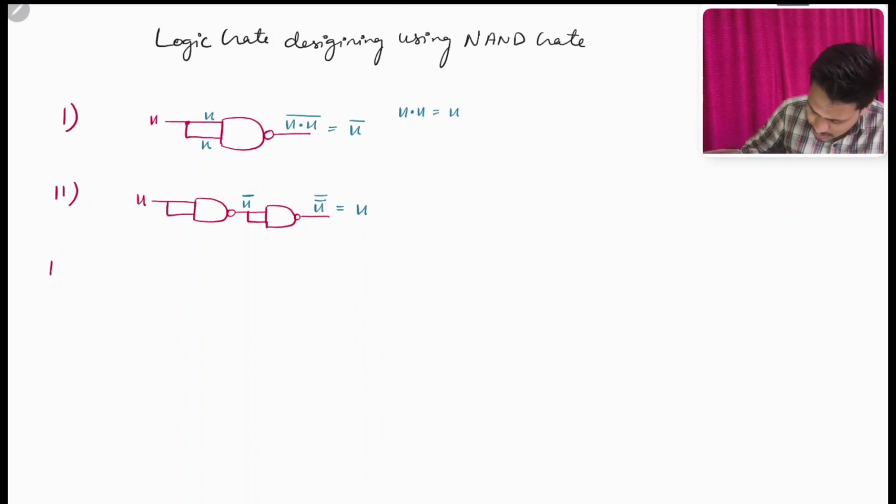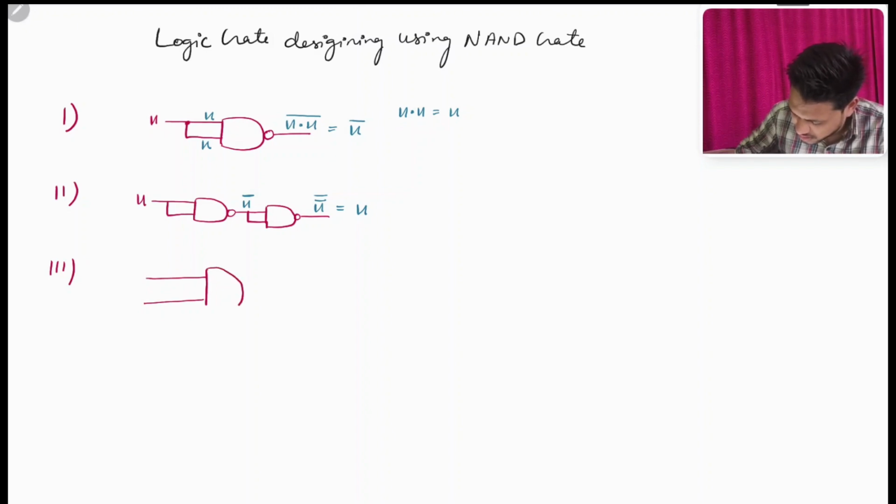So this is our buffer. We can also make an AND gate from NAND, so let's see how we have to make it. In an AND gate we have to give 2 inputs, so X and Y, and this is NAND.